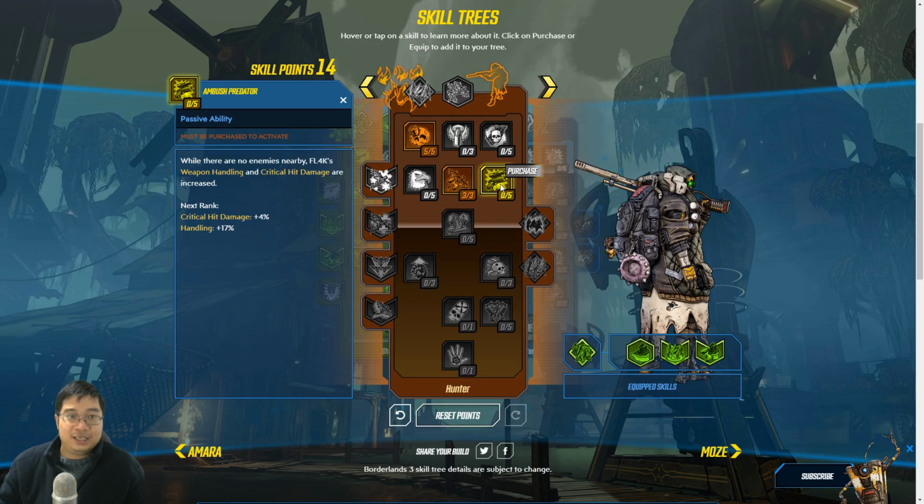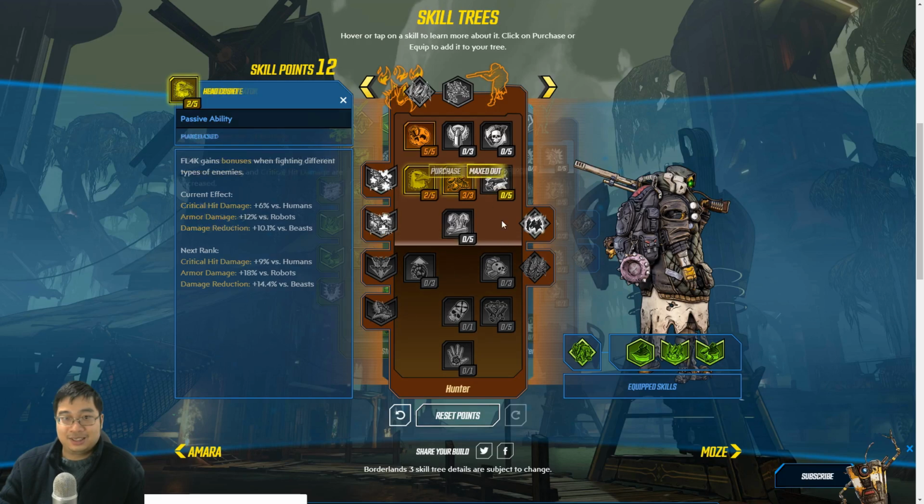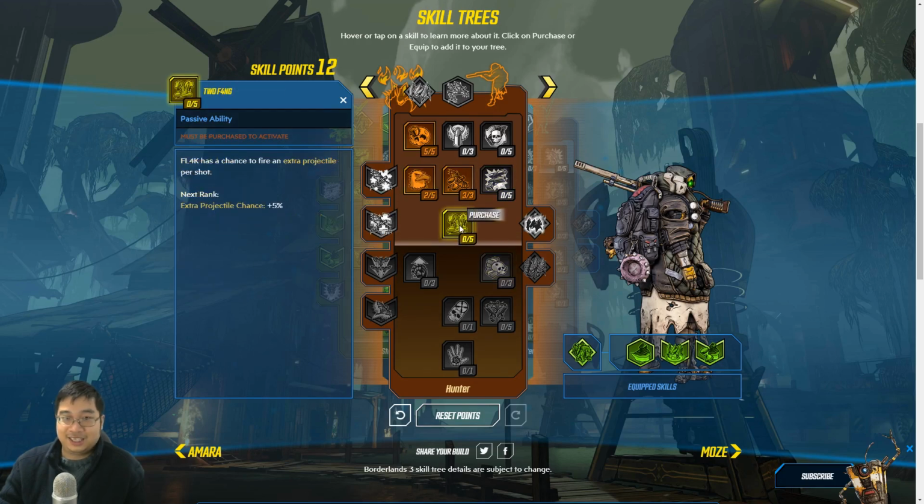We also have the Ambush Predator. While there are no enemies nearby, Flank's weapon handling and critical damage are increased. The critical damage is 4% and the handling is 17%. So this allows Flank to kind of use the invisibility, but this has a certain restriction. So usually I want to go to something that does not have a restriction. So here we use Hunter's Eye to unlock the next tier. And this opens up the 3rd tier.